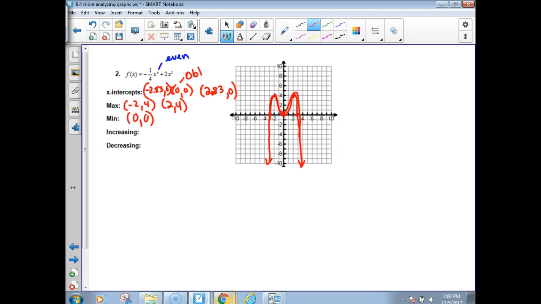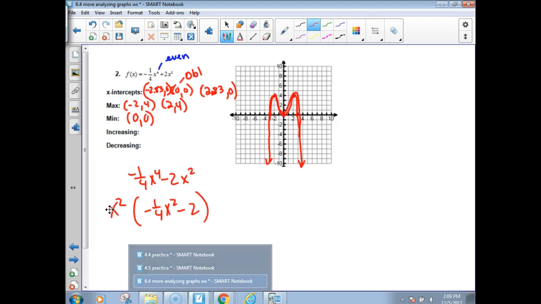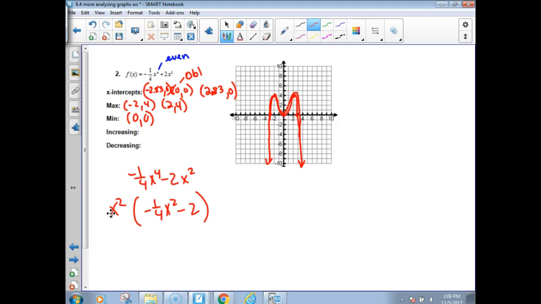Yeah, it's not going to be happy with you. It's going to say no sign change. So let me point something out. You see this guy? You see that -1/4 x to the 4th minus 2x squared? What could you factor out? Okay. Do you see that that is a double 0 now when you set that to 0? So I could even find out these zeros if I set those to 0. And this is what we're going to be doing in the next section, but not today.